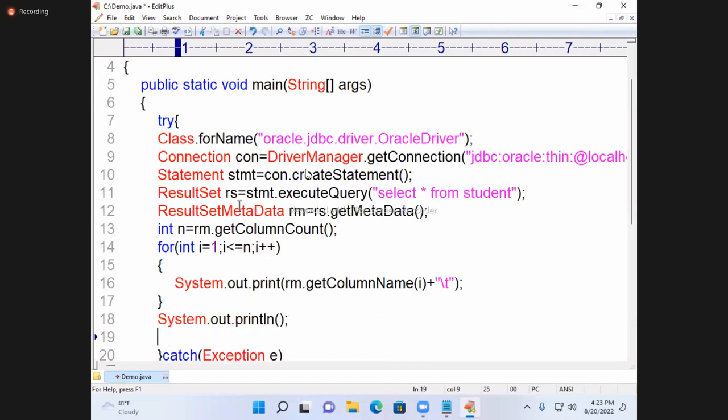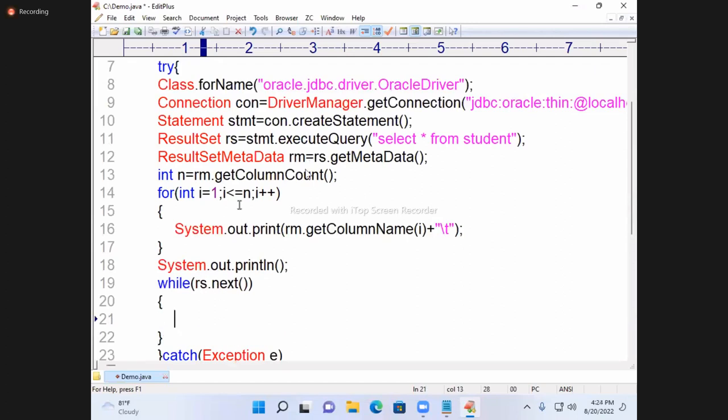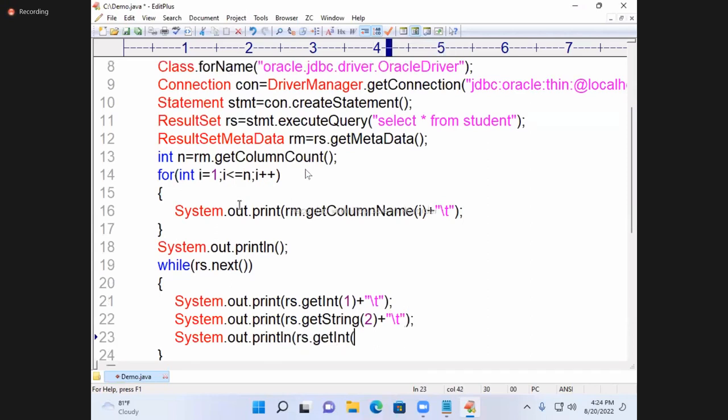To display records, we wrote rs.next. Here System.out.print rs.getInt column number 1. Next, System.out.print rs.getString column number 2. System.out.println rs.getInt column number 3.